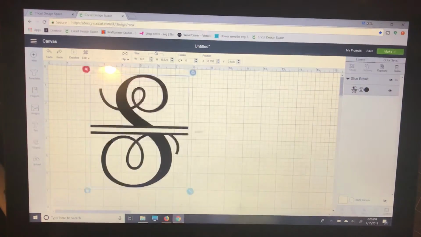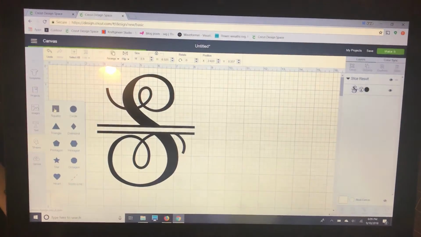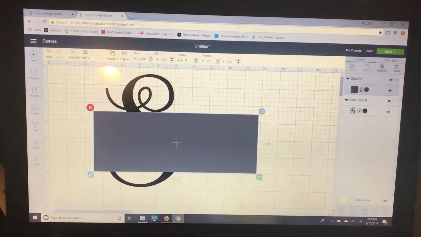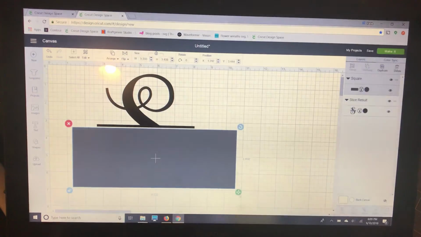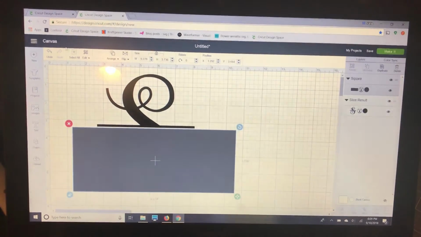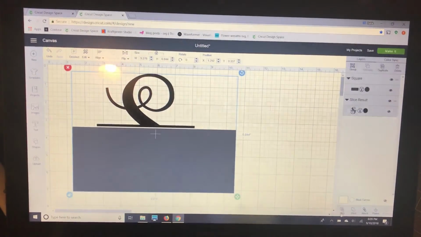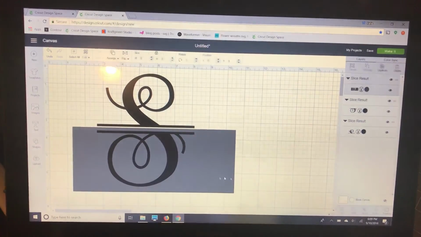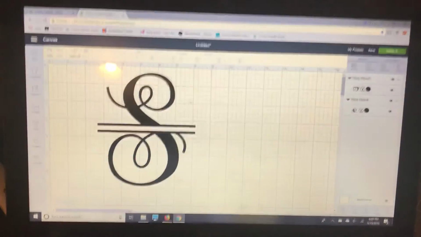So then I could just do this, and I'll grab a shape over here. I'll grab a square. I usually like to unlock it first so it doesn't get too far off my screen. And I'm just going to set it over only the parts I want to slice. I'm going to select all. And then I'm going to go down to the bottom of my layers panel and slice. And then you just pull apart all the gray pieces that you don't want. So whichever one of these you might find easier for your letter is perfectly fine.